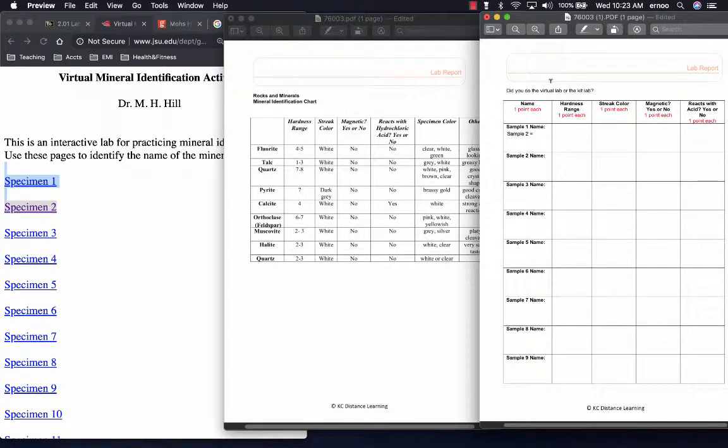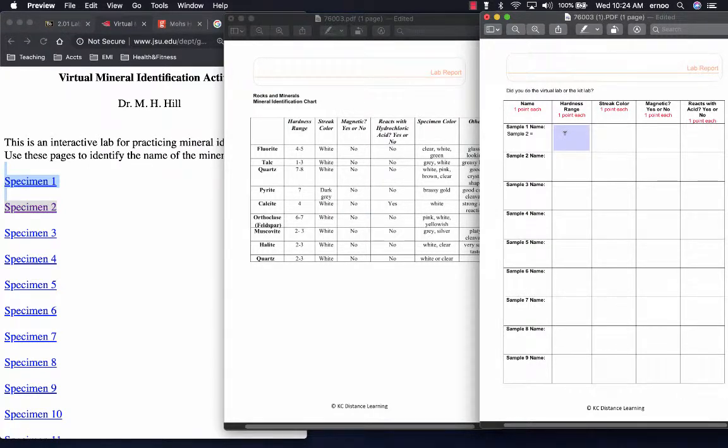The directions ask you to do samples 2, 3, 4, 5, 6, 7, 8, 11, and 12. So that's a little confusing here because really sample 1 isn't sample 1. We're supposed to start with sample 2. So I just started, I made a note in here, sample 2 equals, and then we'll go back and identify that later.